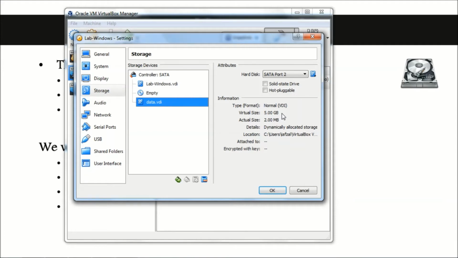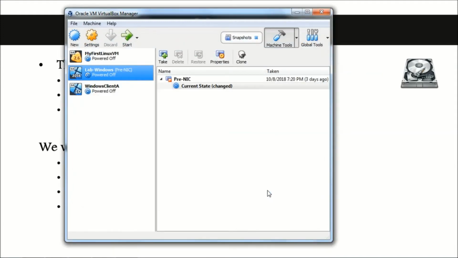Virtual technology says, hey, you want 5 gig, I will give you 5 gig. I'll give you the allocation. And if you need more, you could add more, and I will leave it at the size that it is right now. As you add data, I'll grow it. But then it gets more complicated if there's thin provisioning, thick provisioning, but let's not get into that. So let's go ahead and click OK. Now we have an extra disk.